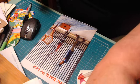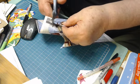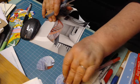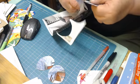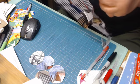So I just take my scissors and I'm just gonna cut circles. Now I'm not gonna use a punch on these because I don't want them to be perfect circles. See, now when I'm cutting this out, I might like the other side better. You never know for what I'm doing. So I'm just going to cut circles, different sizes and kind of different shaped circles. They don't have to be perfect circles. I'm just going to cut a few circles, and I might even cut a few things that aren't circles.